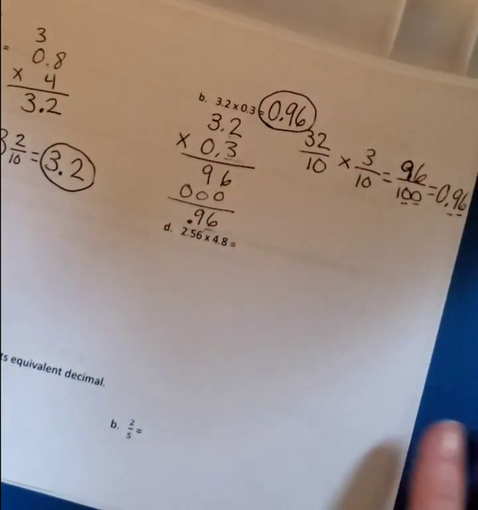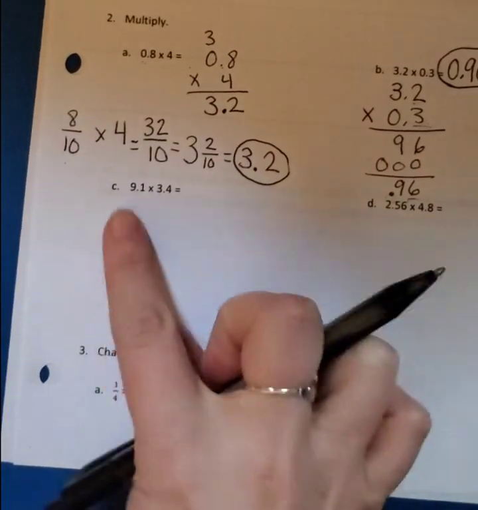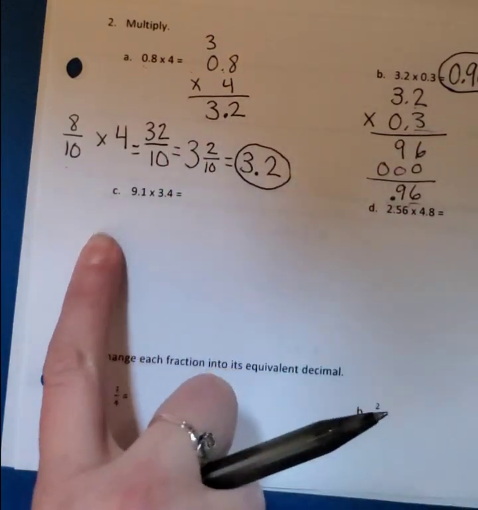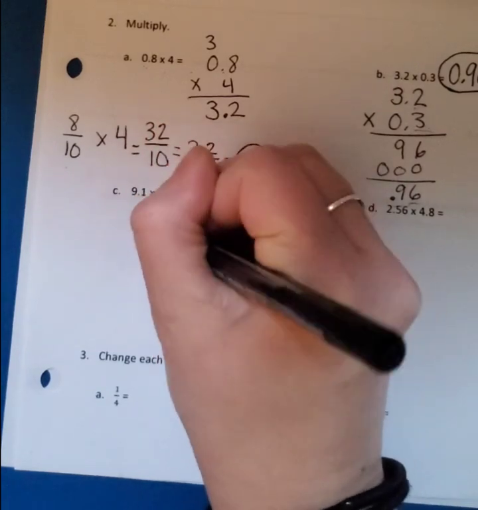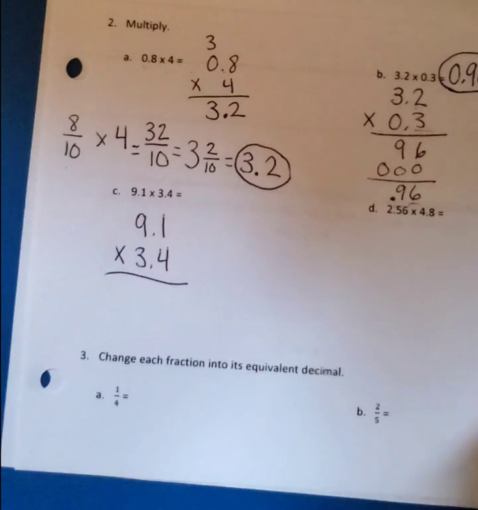Okay? C, I'm just going to go ahead and stack them. But again, the same thing applies. You could do the fraction version or you could do the standard algorithm. I'm going to go, for the sake of time for this video, a little faster, and I'm going to do the standard algorithm each time. But again, you could do fractions as long as you get the same answer as I do.